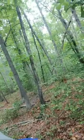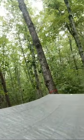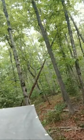I was back in that stuff yesterday, just walking slowly. I'm trying to do heel to the side of the foot and roll to the ball of your foot, trying to walk as quietly as possible. But animals really can hear you. They can sense when you are around. They see you before you see them. If you look up there, there has to be some squirrels somewhere. I don't hear any of them barking right now. I just hear some birds.